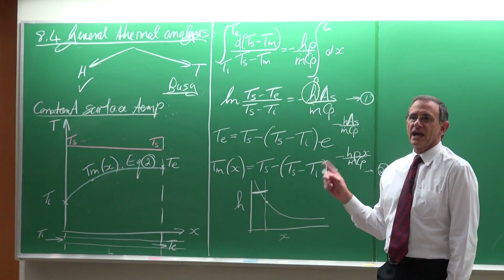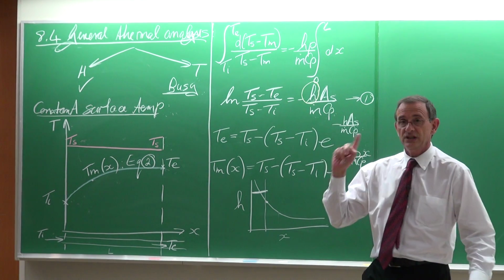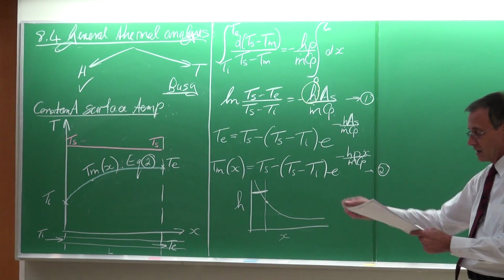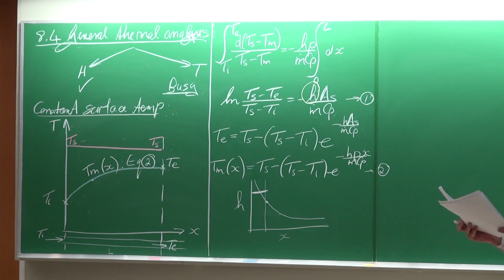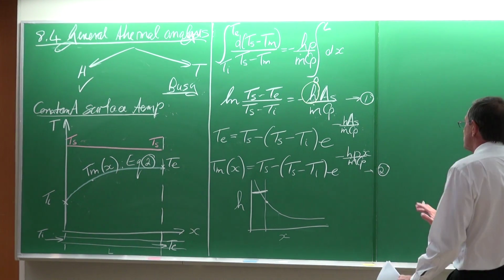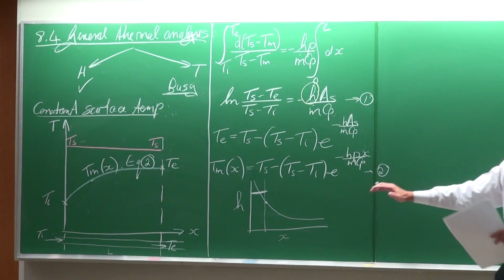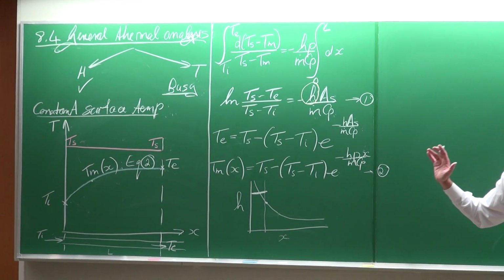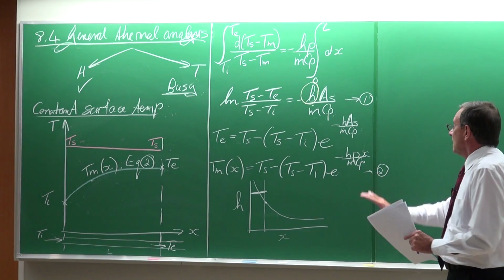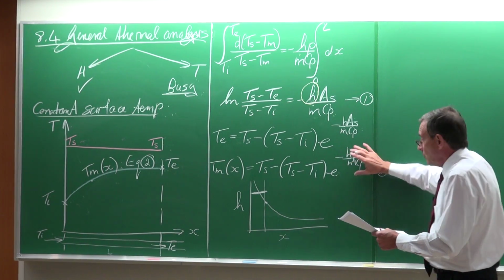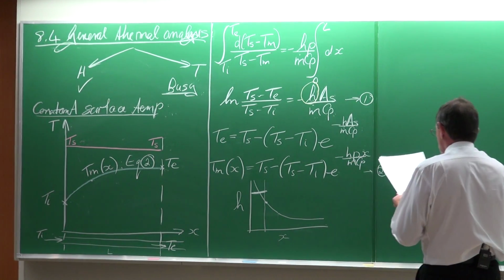So the accuracy of this depends on your heat transfer coefficient, which makes it a much more complicated case to handle than the case of the constant heat flux. Now, this is a great equation, and you see it in many books. People use it, but in many cases they do not really understand the complications of it and what it really means. And you can see this very well by looking at this term here.